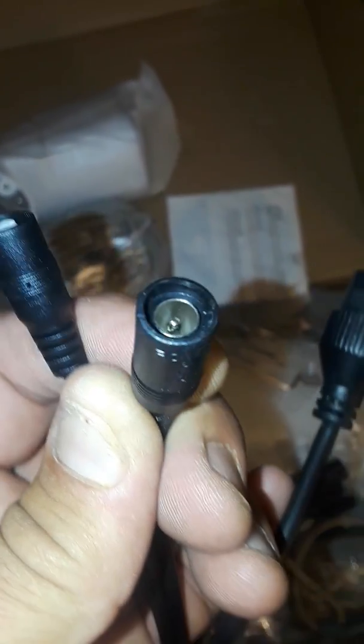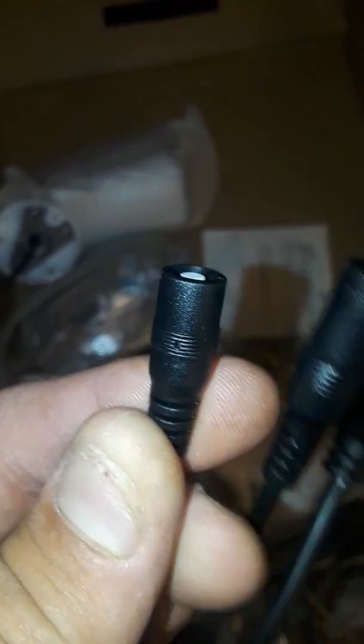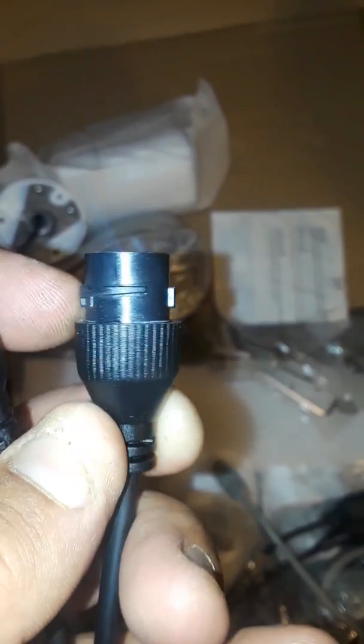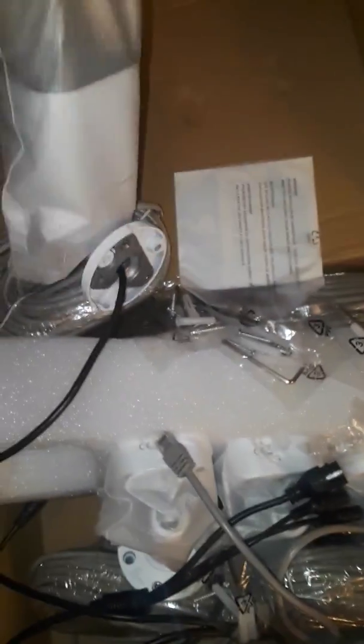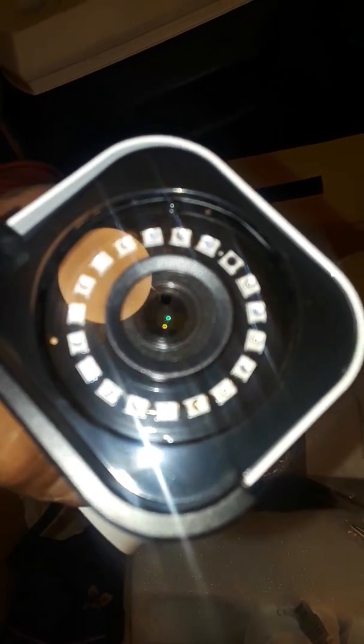And this one has a little twist and lock looking mechanism here. Looks fabulous. And this is the actual camera. Pretty cool. Get to see what's going on around here. So that's what it looks like up close, brand new. And I think they say that this side is down, because see, it has like a little visor, like a little baseball hat. Anyways.